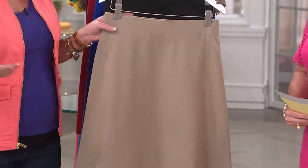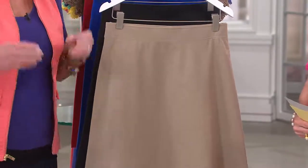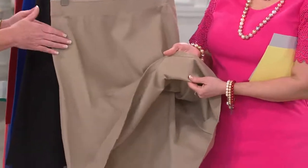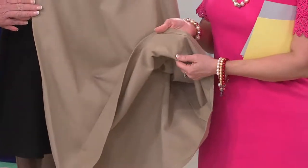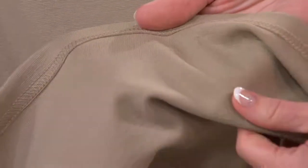Our Ponte Knit is so popular here at QVC — we hear so many wonderful things from you. This is a pull-on skirt. All you're going to do is step into this and pull it on. It's going to give you comfort and versatility to wear all day and move around no matter what. Work friendly — desk to dinner or Saturday fun. It's all about how you accessorize it. Whether you put a little t-shirt on with this and some cute sandals, or maybe you're wearing it to the office with a great pump and a button-down shirt.